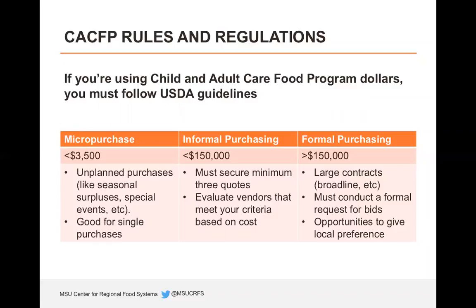Likewise, there may be a local food event like the Apple Crunch or the upcoming Michigan Cherry Slurp that you did not necessarily plan for at the beginning of the year. The micro purchase method is meant to help providers take advantage of opportunities like this that come up without previous planning. For most, the informal purchasing method is fairly easy to complete. Working with farmers, you could easily approach 3 different farmers at a farmer's market to get different cost comparisons and just document that to show that you are following competitive procurement procedures.